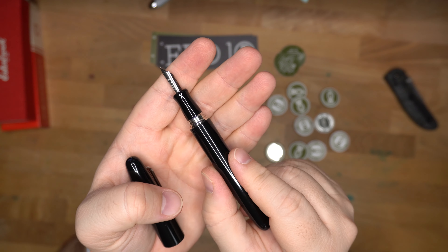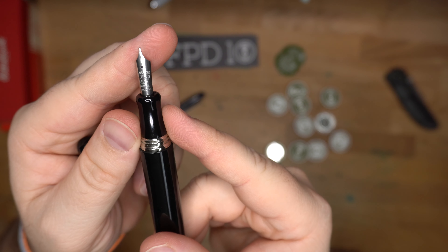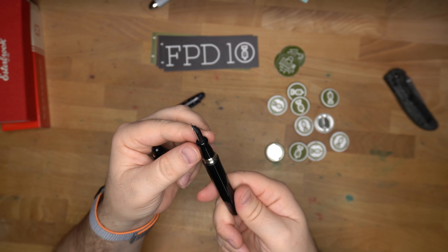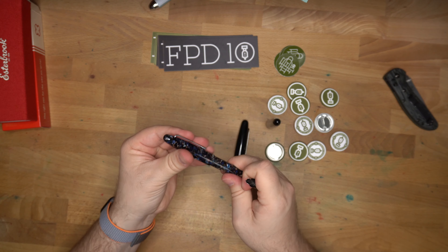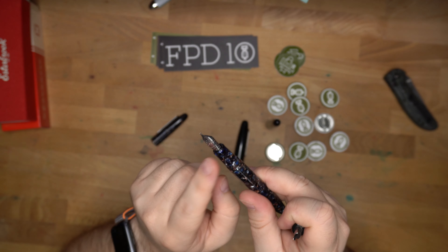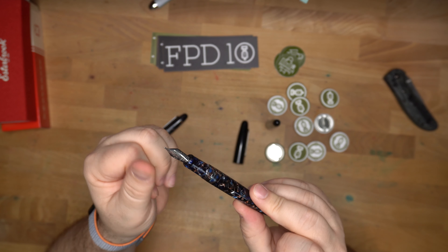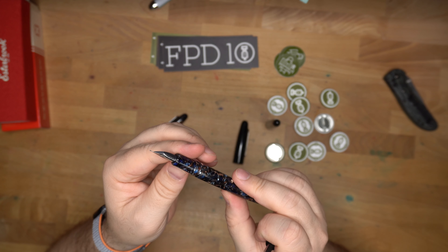This is also the MV converter — the modern-to-vintage converter section — which lets you put in your favorite vintage Esterbrook nibs. My favorite is the 2314M, which is slightly oblique and a bit of a stub. This is a really nice nib, my favorite Esterbrook nib by quite a ways. I tried the broad version and it was fine, but the medium is just the best. You can also get these with custom grinds like the Journaler nib, which is done by my friend Gina Salarino — a nice medium-sort stub that's a little sharper than a regular stub but calmer than formal italics. Very nice nib.